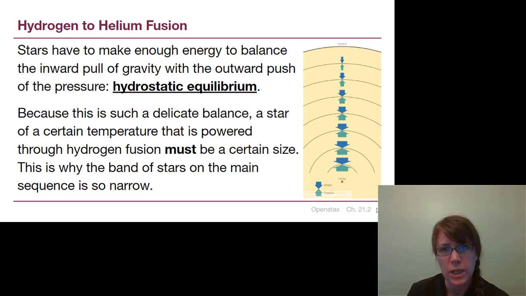Now, for this hydrostatic equilibrium, we want to keep that in mind, not necessarily for the other videos this week, but for our later discussion of what happens to stars when they run out of fuel, because what that really means is stars that no longer have this hydrostatic equilibrium available. So keep that in mind as we continue through this week and more into next, that hydrostatic equilibrium means everything is nice and in balance and the star can be stable, but we're going to talk about what happens to stars when they're no longer stable and in balance.